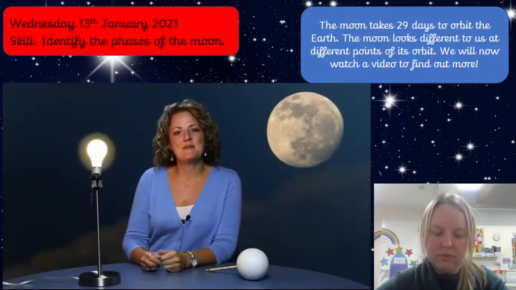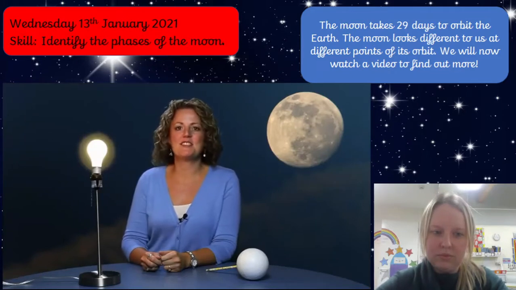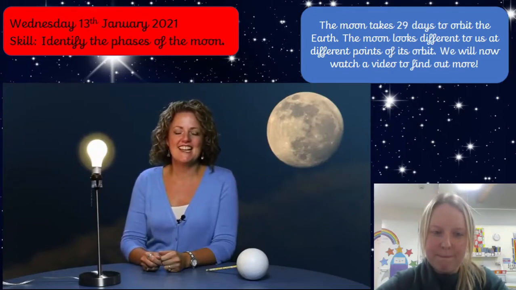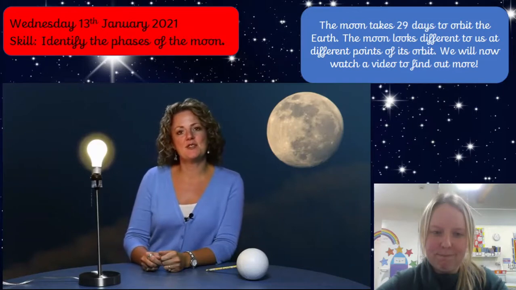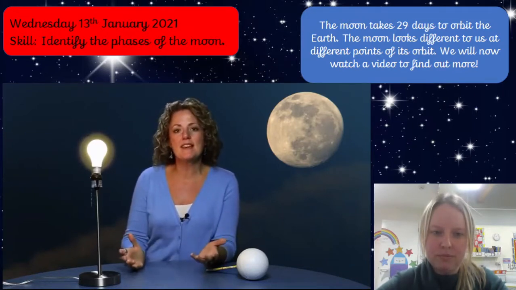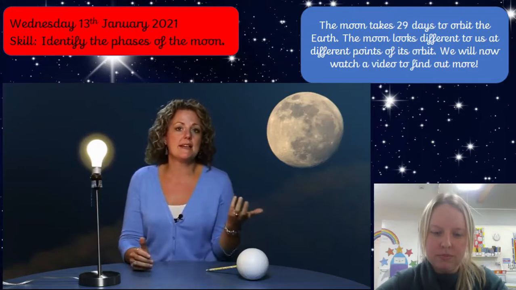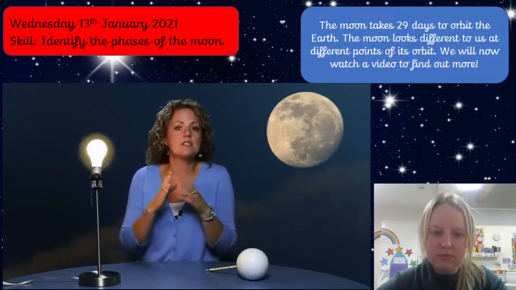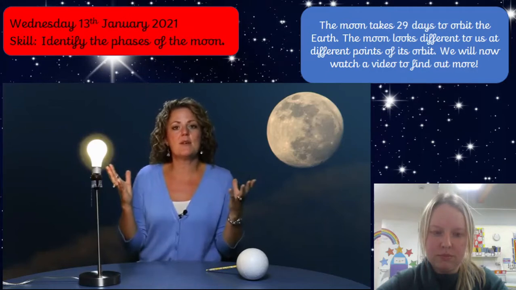Hi, my name is Emily Morgan and I'm the author of Next Time You See the Moon from NSTA Kids. And I'd like to share a simple activity with you that can help you understand why the moon looks different at different times throughout the month. Why sometimes it looks like a banana, and other times it looks like half of a circle, and other times it looks like a big round ball.